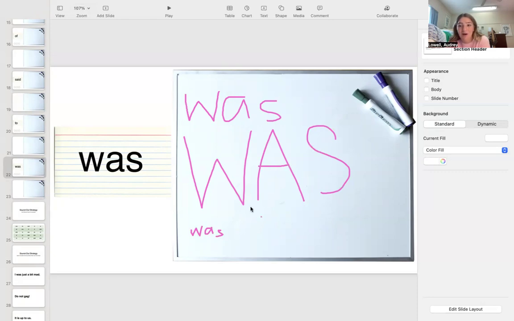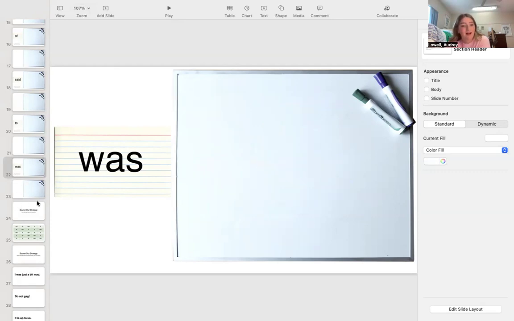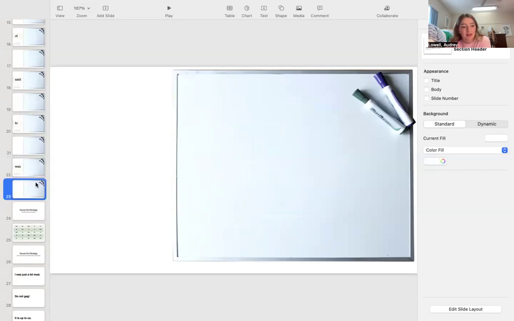Now let's write it in all. Oh, I did this a little bit wrong. But now we'll write this one in all uppercase letters and pretend that this one is normal, like this. Make this a little smaller. This one, as big as we can, should look like this. But that's okay. Okay, next, let's write was from our memory, exactly how we remember seeing it. Good job.